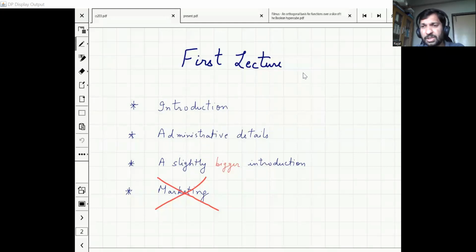And then the major chunk of today's lecture will go on about a slightly bigger introduction to probability, in the sense that exactly what this course is about, why this course is different from what you have learned in your high school. I would like to cover that using a few examples. And then, I think you should have a good idea of why you are taking this course and what we are going to cover in this course.